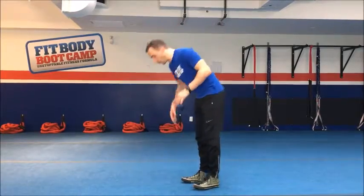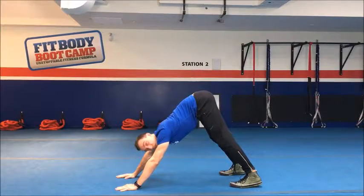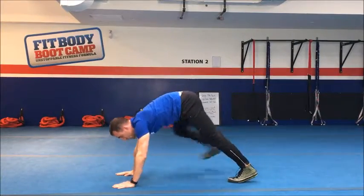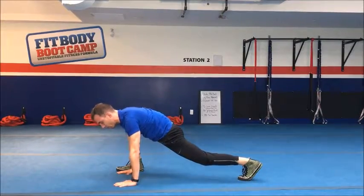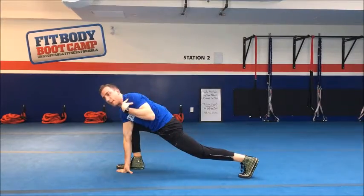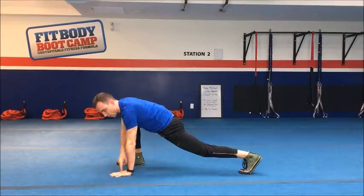Come down to the floor with me. We're going to go into our downward dog position, trying to keep the back as straight as you can — you'll probably get a stretch in the calves. Then we're going to send one leg up into the air, come forward, and bring that foot as far forward as you can. Think about driving that hip and knee forward up towards your shoulder to square up the hips.